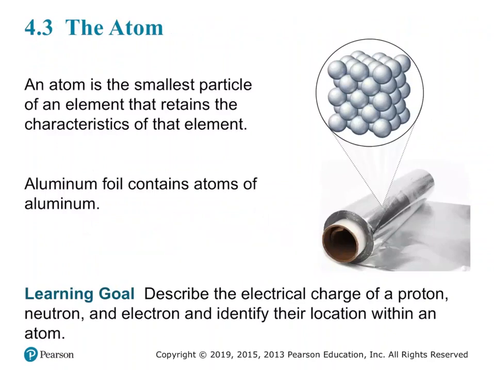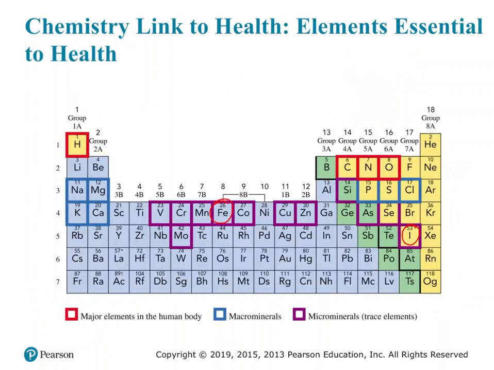So in the next video, what we're going to do is take our knowledge of elements and apply it to what's called the atom. The atom is the smallest particle of an element that retains the characteristics of that element. But that's for another video, so I will see you in the next video.